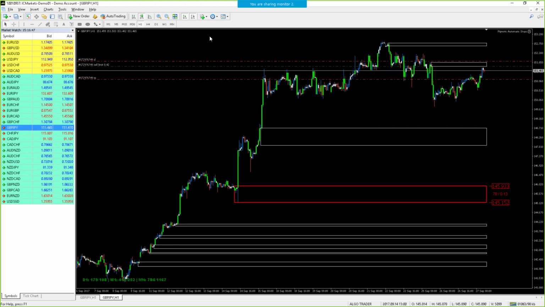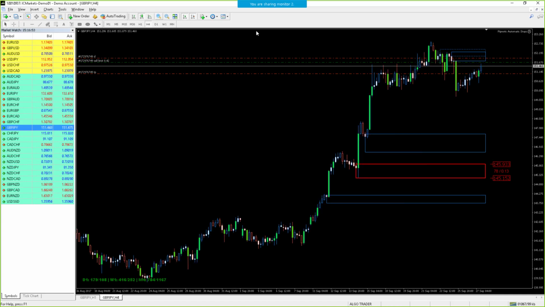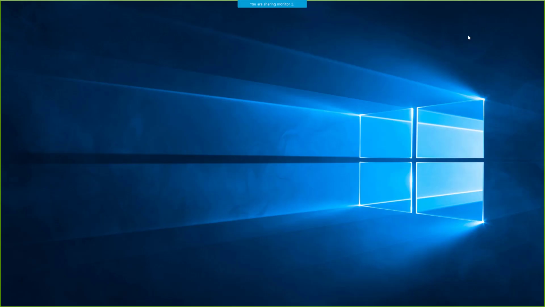And if you look at discretionary tools, let's see if we can find an example. How you can see this one here, let me zoom in. We have this one here, which is a 4-hour area of supply. Price left and price is coming back. This is the first time back, but you can see the one just above. It has a dotted box, and this dotted box tells me visually that price has already tested this area of supply. And you can see it has right here, this push back into this area of supply tested this area of supply here. So that tells me that this pool of liquidity here is thinned out, but this one is still untested.